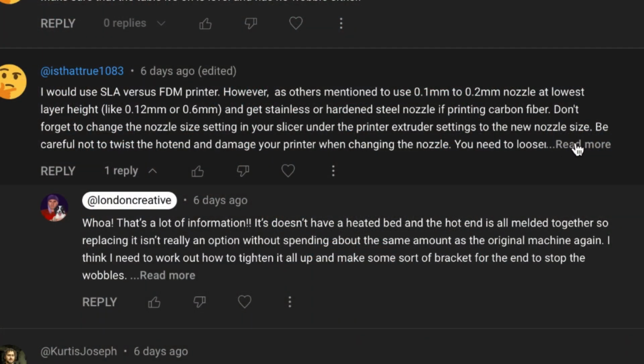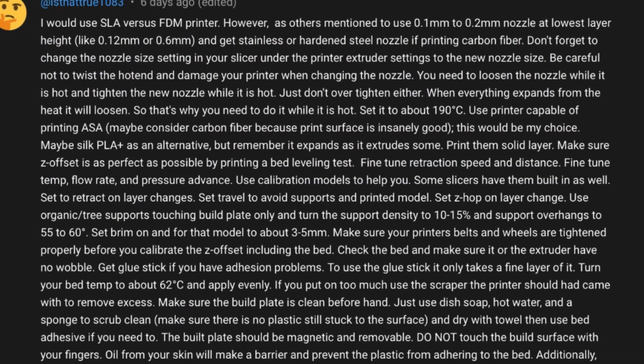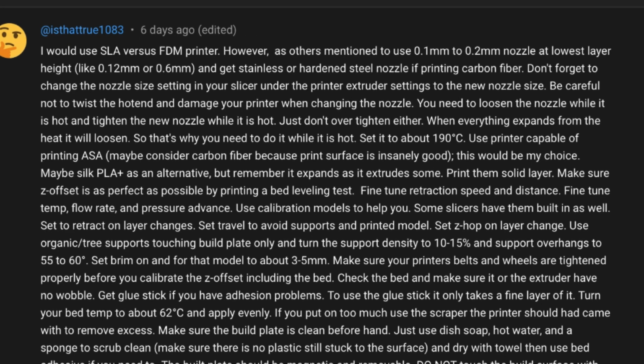Yeah, then there's the 9,000 messages, with Is It True's dissertation on FDM printers. It was very informative and lots of stuff, but yeah, quite a lot of it is bed temperatures. And so we are here.